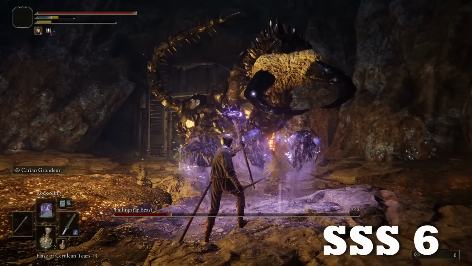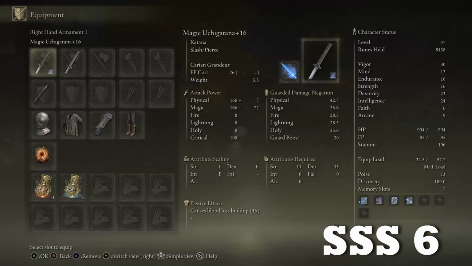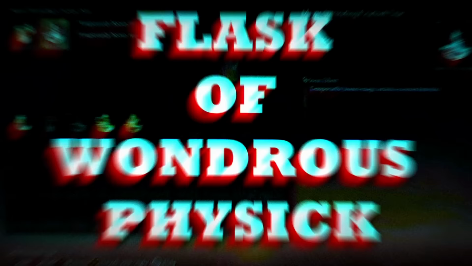And this is more than enough for now. You can go even beyond that if you really want, but it's really not worth the hassle in my opinion. Now you'll have a plus 6 Moonveil and a plus 16 Uchigatana and an S plus tier staff. And you are now the strongest spellblade that has ever existed. So let's now talk a bit about the flask, gear, and talismans that you want to run with this build.